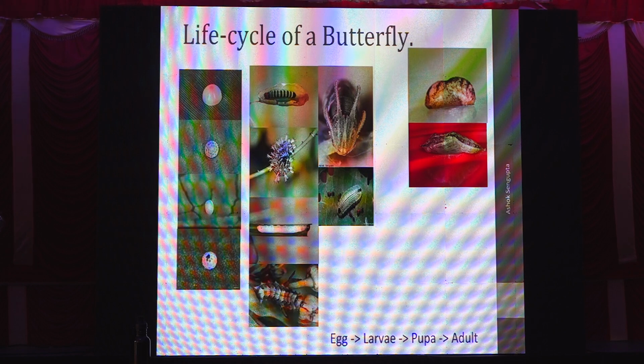And out of all these eggs, suppose it lays 20 eggs. It doesn't mean all 20 will become butterflies, okay? So now comes a very important part of the butterfly. When these eggs are laid, either as eggs, or when they become caterpillars, or pupa, or even when they turn into adults, many of the predators will come in and pick them up and go away.